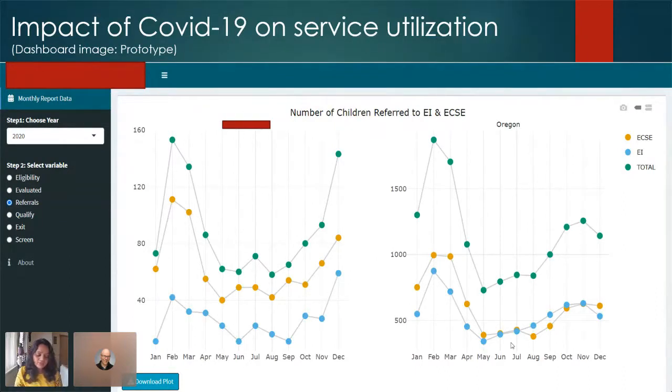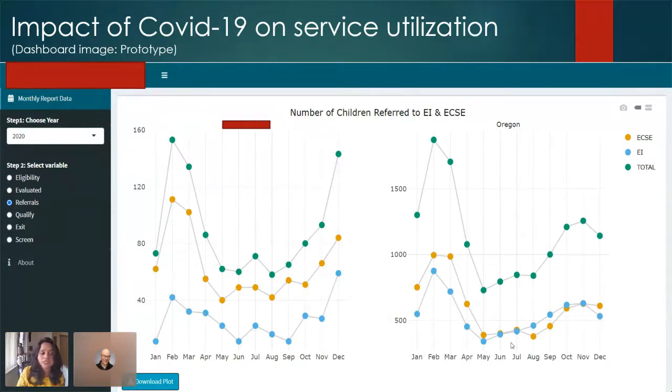People working in the field know that early intervention agencies are underfunded, and almost all their resources go to delivering services for children and families, which also means they do not have access to the latest technology for maximizing their operational efficiency. The key information here is that their funding is directly linked to the number of children and families accessing their services. So in 2020, when COVID-19 hit, we looked at the number of children referred to the program, and you could see a dip in the number of children accessing the services, which means that in 2021, their funding was going to be affected.